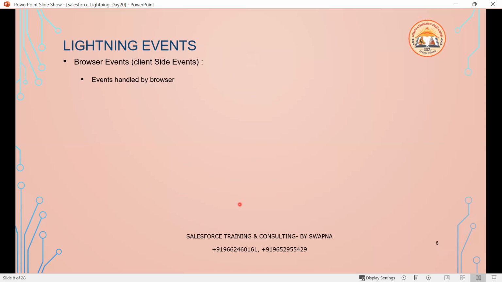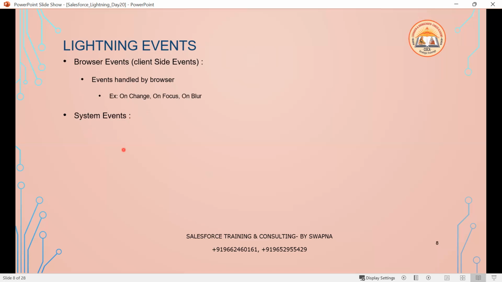All the events, whatever is occurring, those are all done by the browser. That is browser events, which the browser is automatically taking care of. We need not worry about this, because we are not going to handle anything which is happening on the browser. There is another one which is called system events.